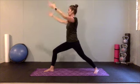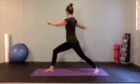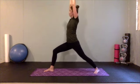Now bring your arms to the center, twist towards your left side, so you're twisting towards your front leg. Twisting, twisting. And returning back to your warrior one. Bring your hands to heart center, and then swivel, meet me in the center here.